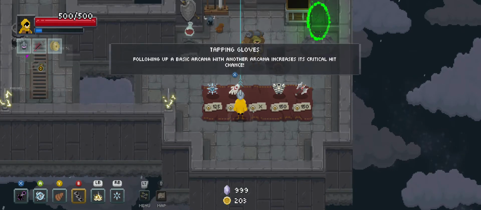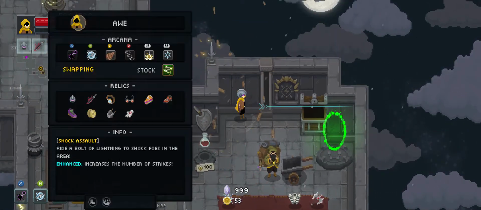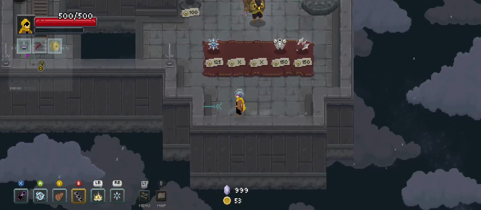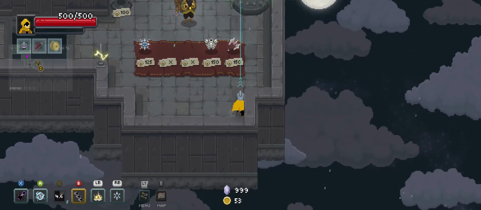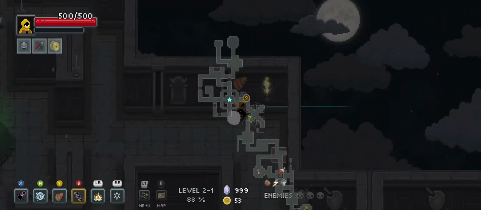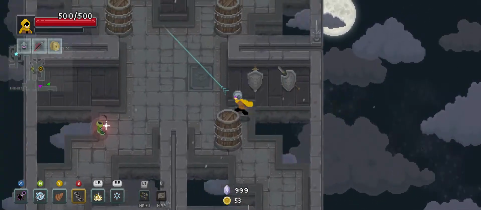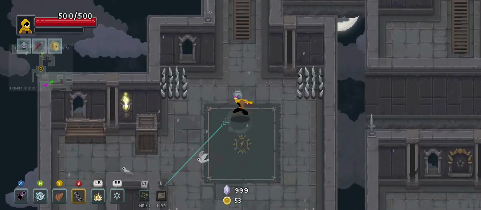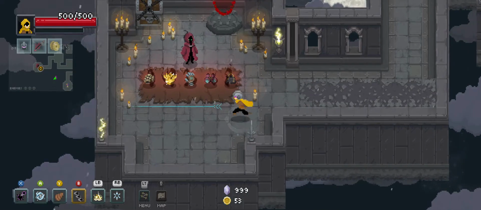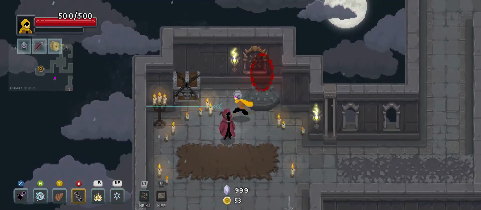And for critical hit builds, it's a really good idea to have tapping gloves. And it's a 20% critical hit chance increase to just go boop and then throw out a Tectonic Drill as an example. But I mean, that 20% multiplied by 3 for the Dark Katana, yeah, that's on top of whatever critical hit chance you may already have. It's a thing of beauty. Yeah, we're gonna grab the luxury handbag.